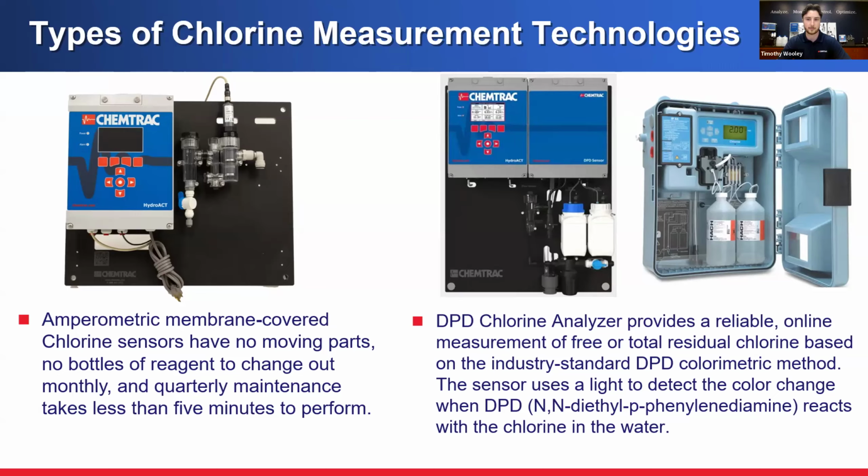They use a 515 nanometer emitted light that shines through a sample of chlorine that has an indicator chemical put in it. The reason we call it a DPD, that stands for N-diethyl p-phenylene diamine, and it's much easier to just say DPD. Those DPD chemicals react with chlorine in the water, and we're going to get in a little bit later on the specifics of what that looks like and what's actually going on within that probe.